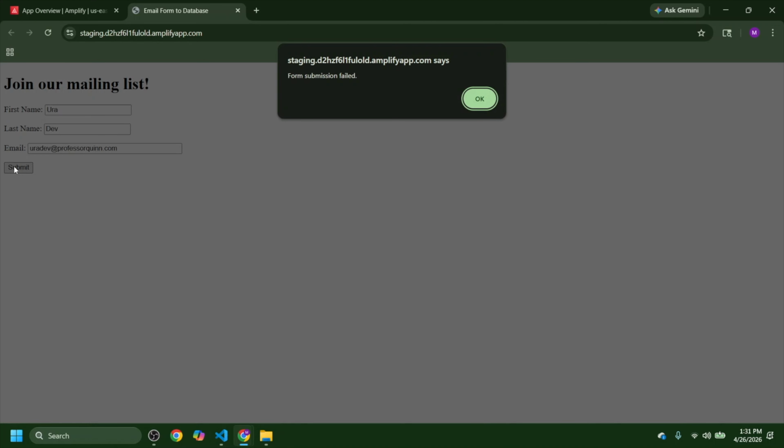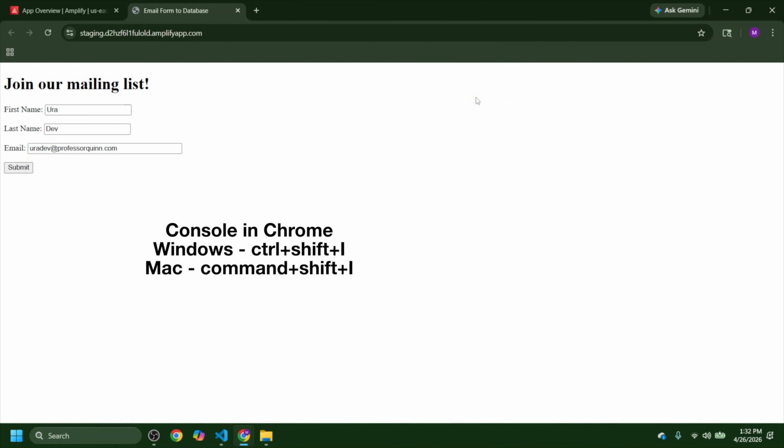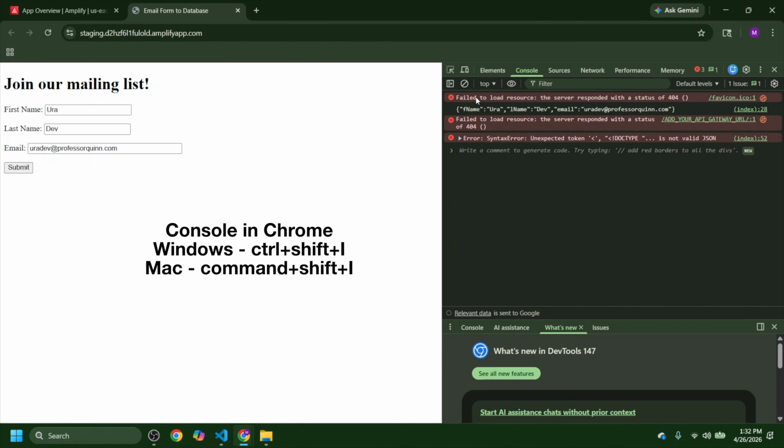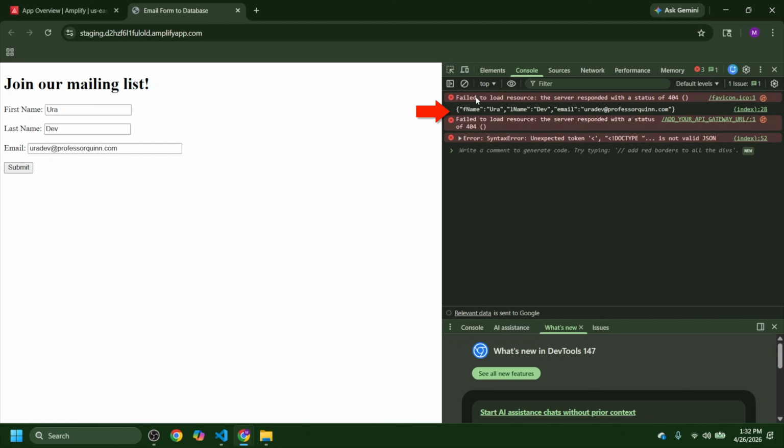and you'll notice that it says the form submission failed. And that's okay, because if you think about it, we haven't set up the backend yet. However, when I click the OK button here, and I look at the console, we have the JSON key value pairs for the first name, last name, and email. This indicates that our front end is probably working correctly up to this point. We just need to build the rest of the application, which we'll do in the next video.